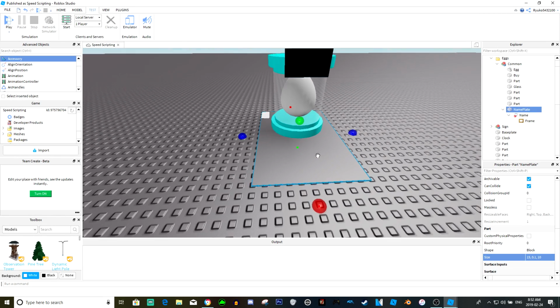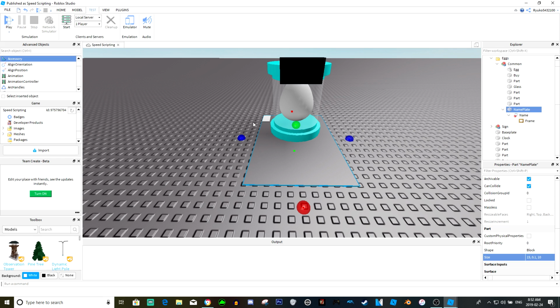So yeah, you want to make sure that your nameplate and stuff is right.